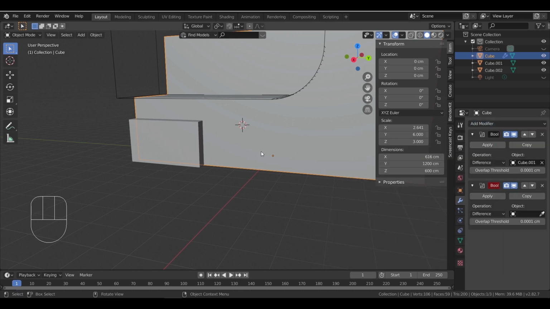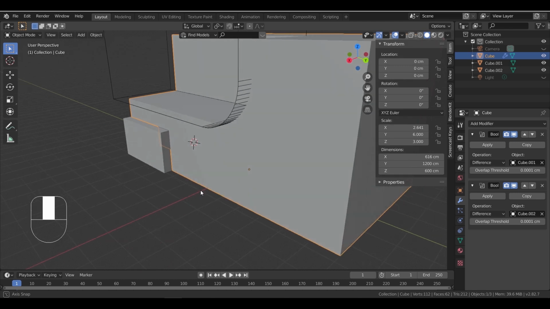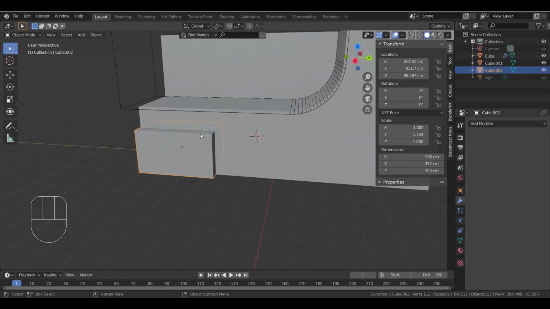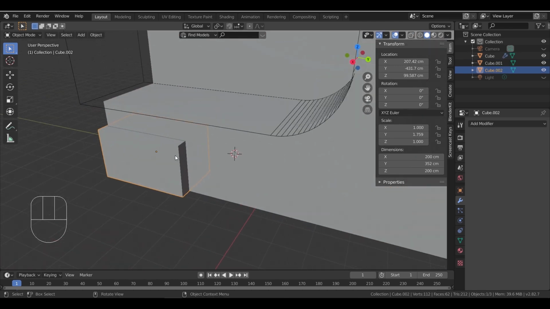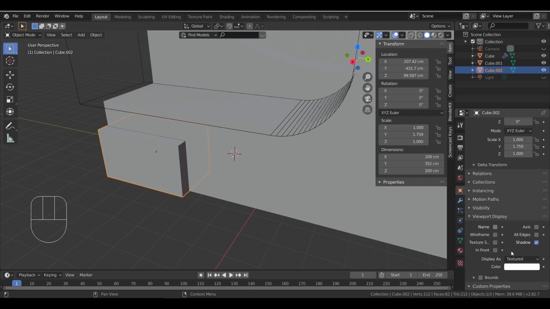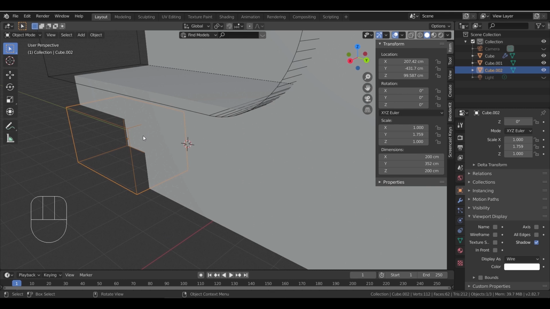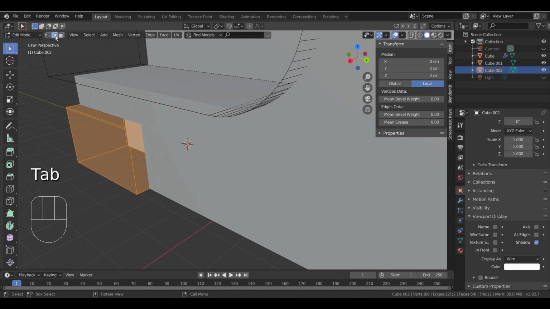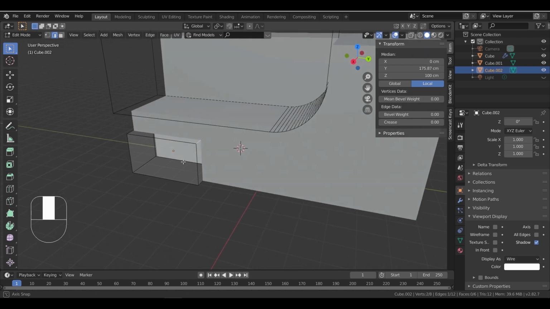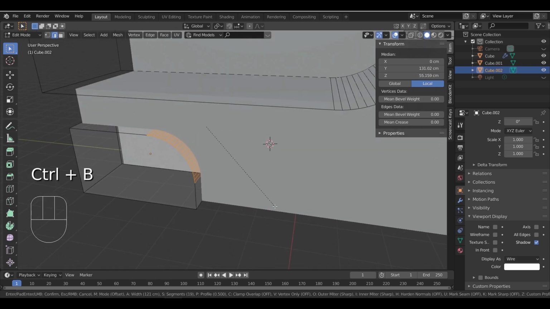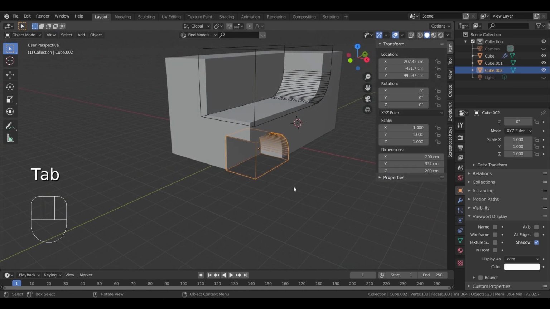This time we take the pin icon and select the new cube that we made, and as before, we change the new cube to wire in preview just to make sure Boolean is working fine. We also made some transformation on it, so press Ctrl A to apply scale first, then select the upper edge and hit Ctrl B to bevel it. Use the mouse wheel to increase the smoothness in the area needed.